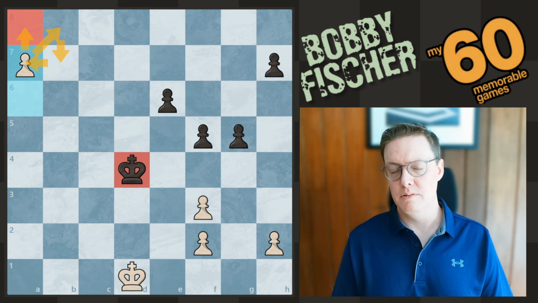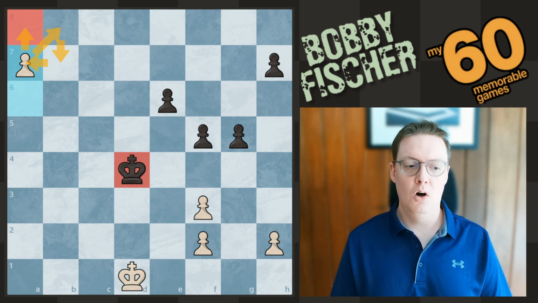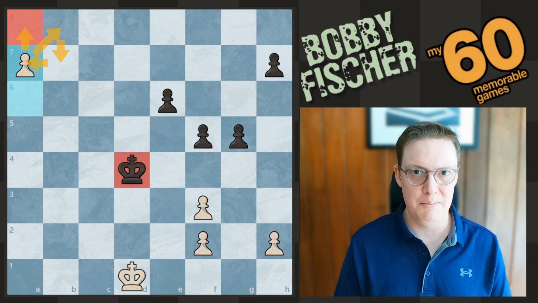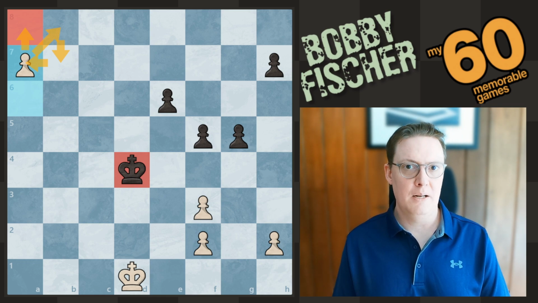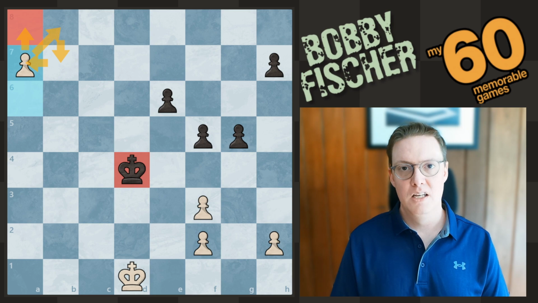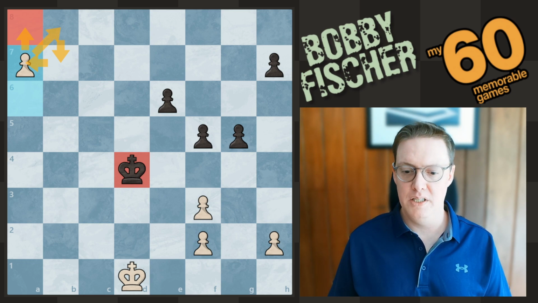But credit to Fischer and Pal Benko for coming up with this really neat opening novelty, which at first glance looked positionally dubious, right? Like, you're letting the kingside pawn structure get mangled. You know, what is this all about? But it was all about the queenside play for Fischer. And Euwe just couldn't manage to get his kingside untangled in time to muster a defense to these runaway passed pawns on the queenside. So I hope you enjoyed this video.